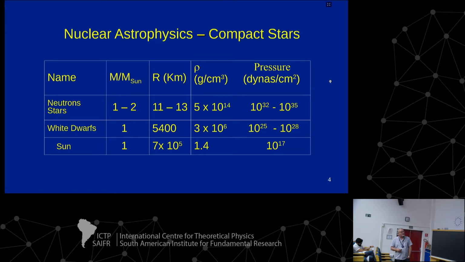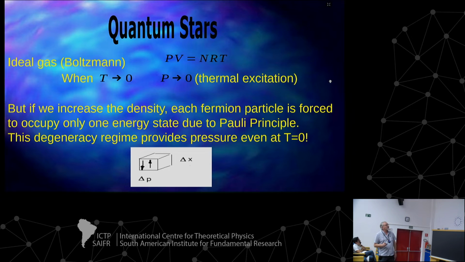And the pressure also goes down, but it's still a very big pressure, okay? So in this star, the density is so high that we no longer have the nuclei with neutral atoms. You have ionized matter, okay? So you have carbon, oxygen, with a lot of free electrons around. And here, you break the atoms, and you have protons, neutrons, or maybe quarks, okay? And so this is the scale.